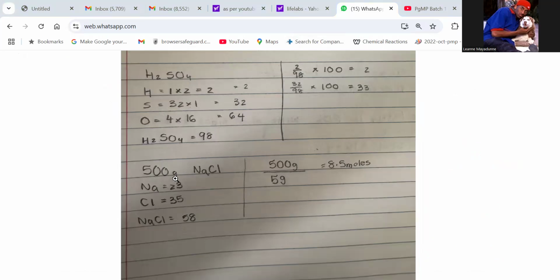So 500 gram of NaCl, that's correct. You have calculated the molar mass, that's correct. Whenever you write molar mass, I want you to write gram per mole. I accidentally made a mistake. I put 5 grams. It was supposed to be 58 grams. So this should be 58 gram per mole. So the gram and gram get cancelled, 8.5 moles.